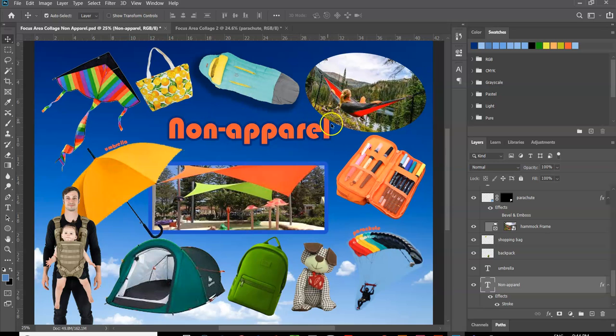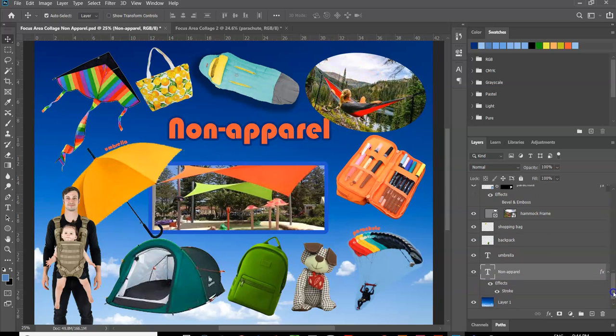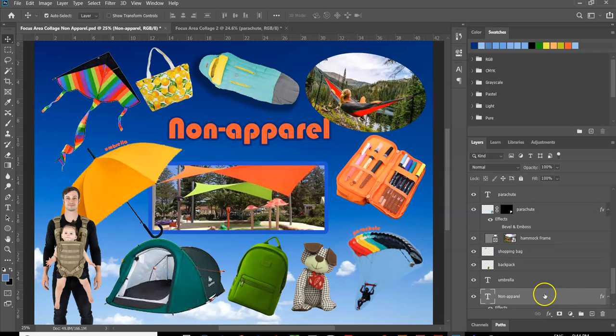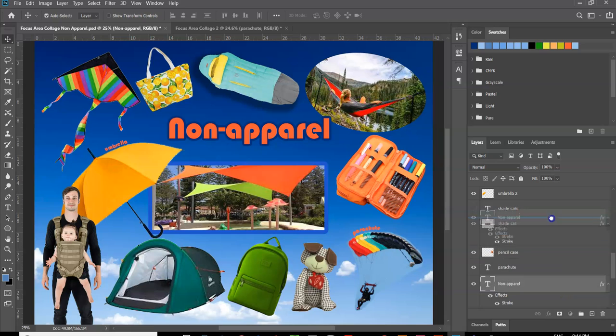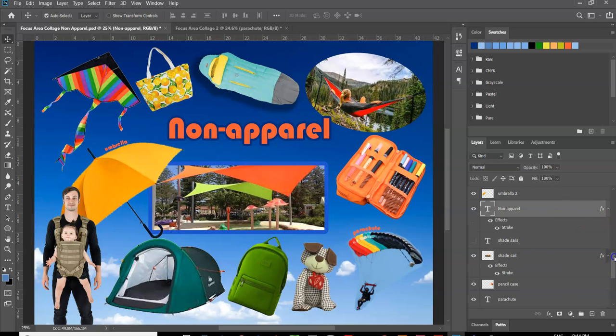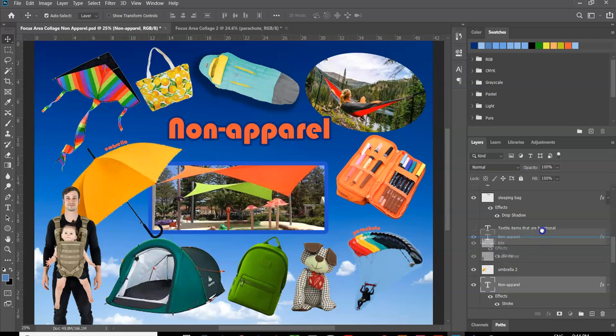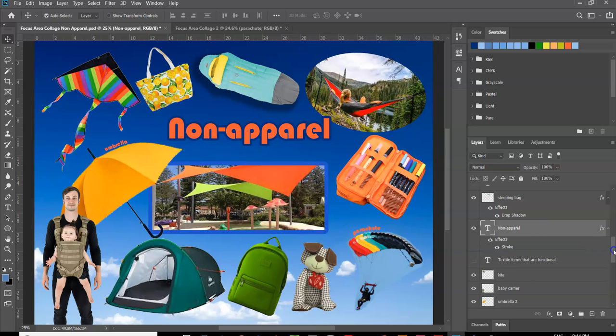Now notice, just quickly before I finish this tutorial, that non-apparel is hiding behind my hammock, which means my hammock layer is actually above non-apparel. So I just want to change that. I'm going to grab my non-apparel layer, and this is where it's really helpful when I've layered everything, because what I need to do is just go up here and keep left clicking and dragging that non-apparel layer.